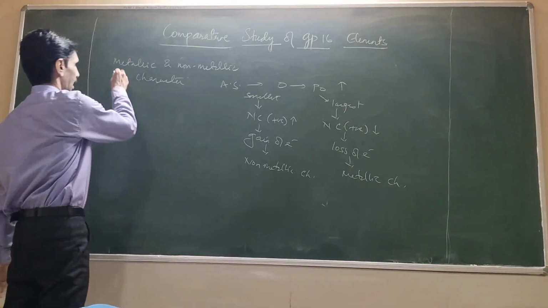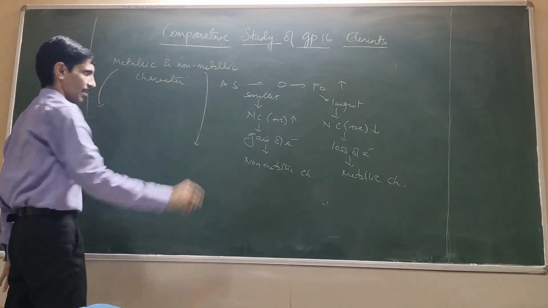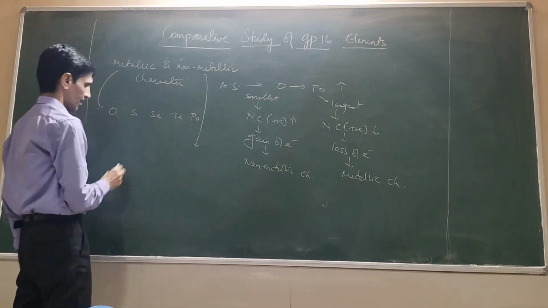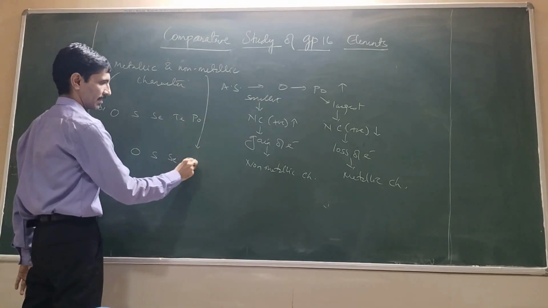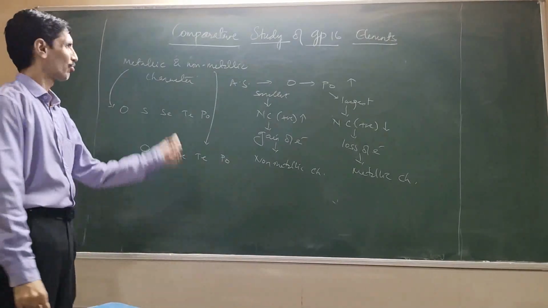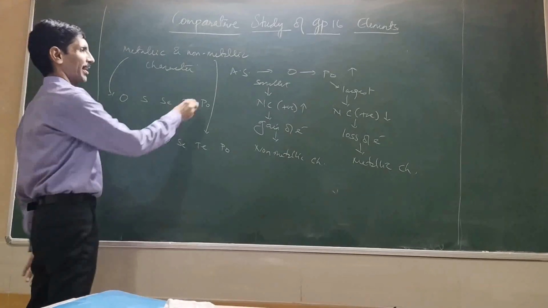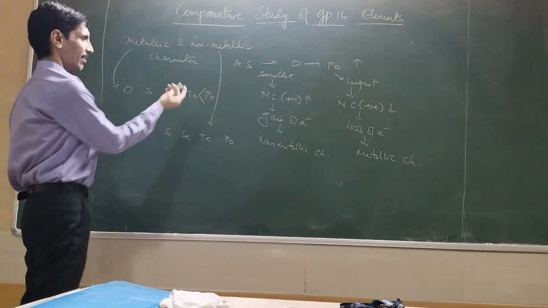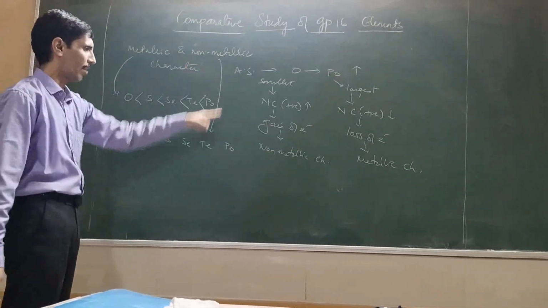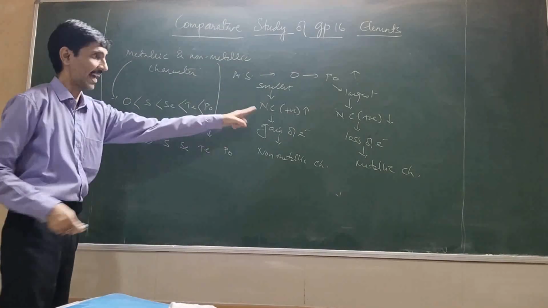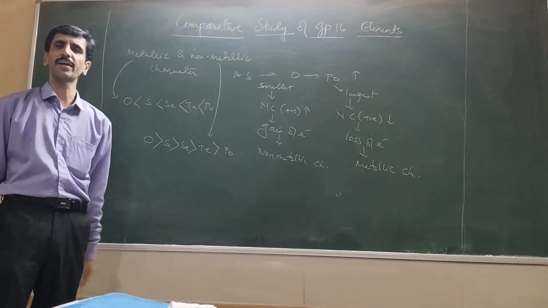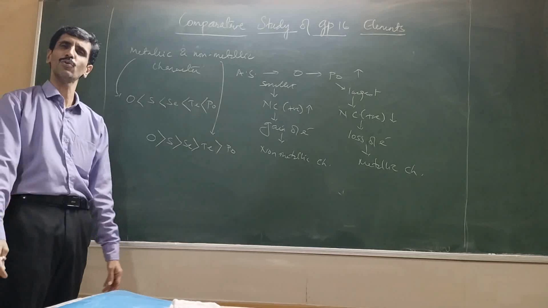So as a result of this, if I go for the two orders, metallic and non-metallic: oxygen, sulfur, selenium, tellurium, polonium. Okay, you find out one order, make it exactly the reverse, you get the other order. So when you go for the metallic order, polonium has the highest metallic character. And make the opposite of this, you get the non-metallic order. So that means oxygen is highly non-metallic, so it will be this way. Alright, so this is the order of metallic and non-metallic character with respect to group 16 elements.